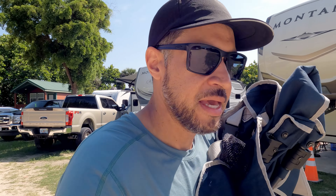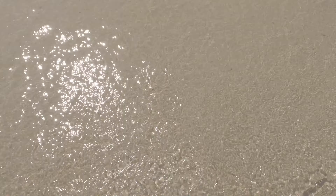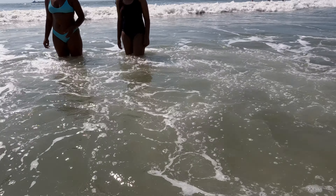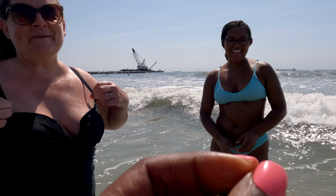Alright y'all, we're headed back to the beach. We got some family hanging out with us right now, so we'll do a little beach bumming and relax. Come along and check out Jetty Park — beach time, baby! Let's see how this water feels. I got a blue one and then black, but I was looking for hot pink. I always go with black and I was like, this year I need to pop a little bit.